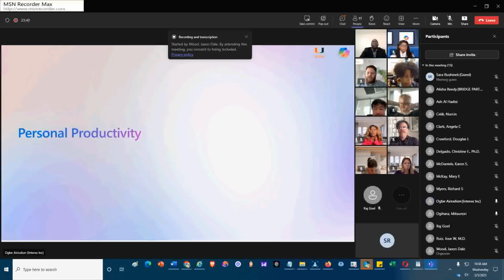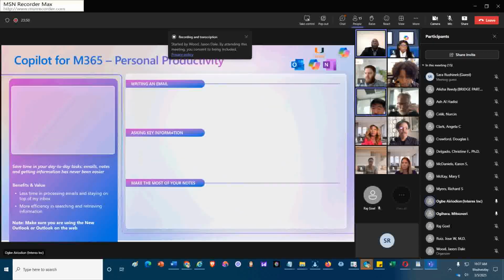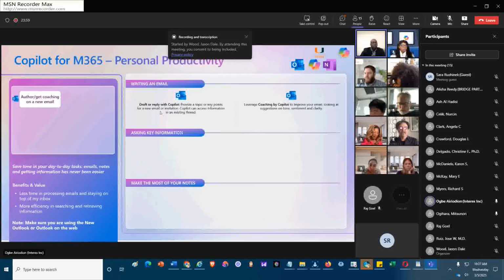Okay. Now we will cover the final scenario as part of the out-of-the-box use cases, and then we will discuss any additional use case that you would like to volunteer. For this one, similarly to what we've done with the other 2 scenarios, we have this broken into 3 sections. The first one is to have Copilot write a new email for you.